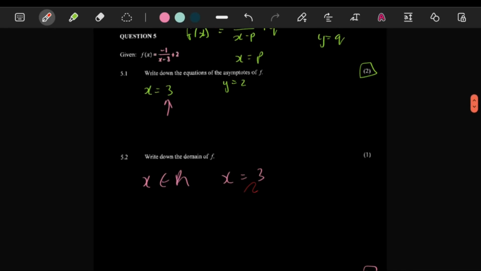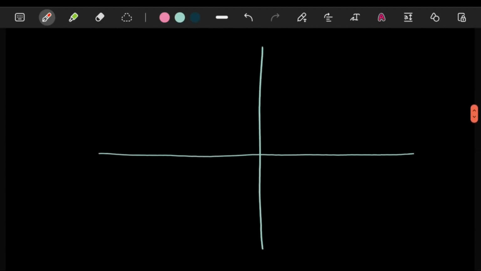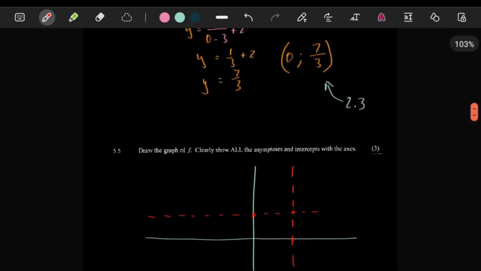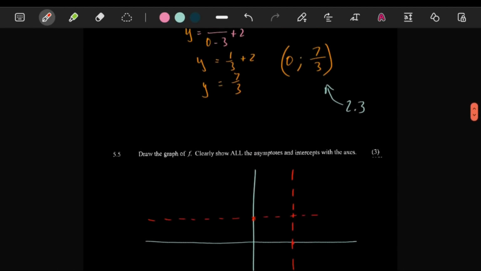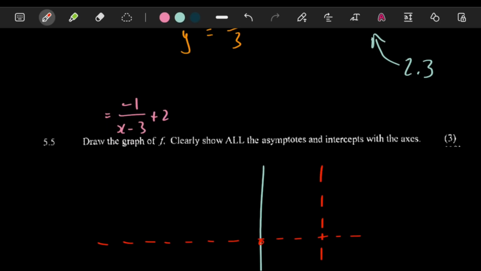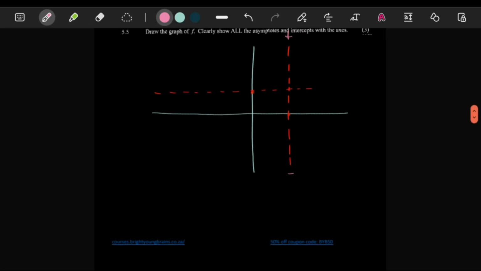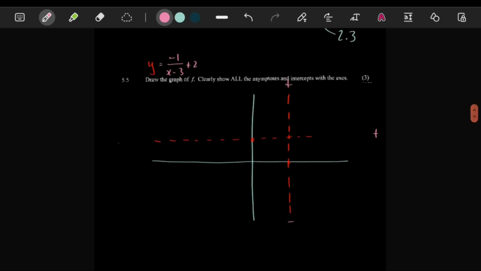So let's see. We have to put the asymptotes 3 and 2, right? So it's like 1, 2, 3. So it's like 3 here. X is a 3, so you do this over there. 1 and 2, so it's like this here, and you do this over there. And then for the graph, you have to remember that with the hyperbola, you always have to look at the equation that you're given, because your equation always gives you an idea of where your shapes should go. If it's a minus, then this is how you do it. Going upwards, remember, it's a plus. Going downwards, it's a minus. Going to the right, remember, it's a plus. Going to the left is a minus.